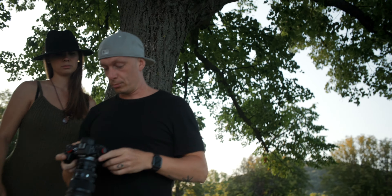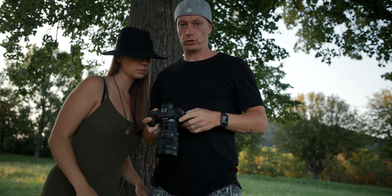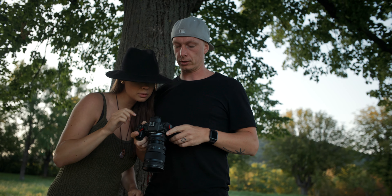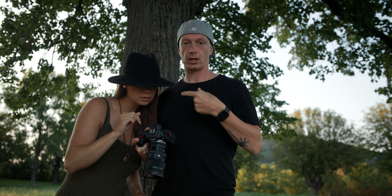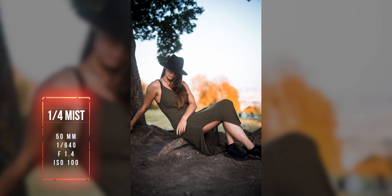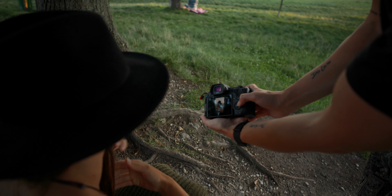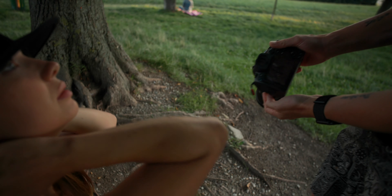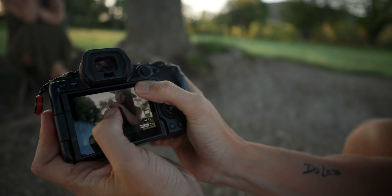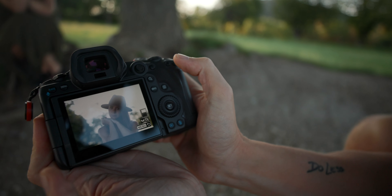When shooting directly against the sun, I almost think that one-quarter is a little bit too gloomy. So let's try the other way around and shoot with the sun in our back. It feels better with the hair if we do it from the other side. Let's do it from the other side again.